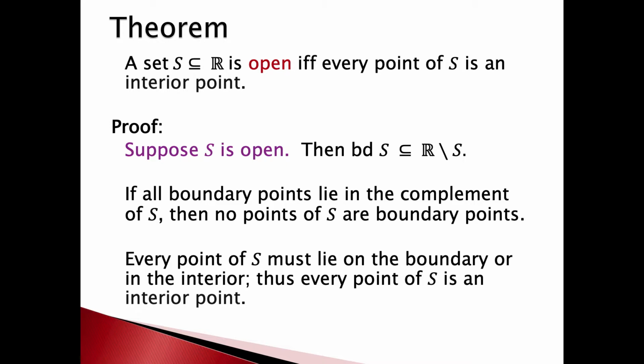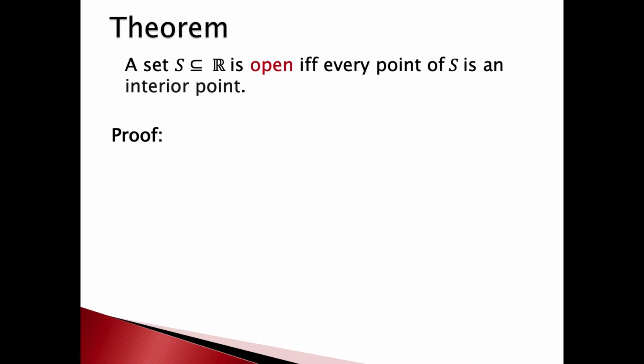So if every point that's in the boundary is outside the set, then all the points that are inside the set have to be interior points, because if one of them was a boundary point, it wouldn't be in the set. So there we go. Every point in S is either a boundary point or an interior point. All the boundary points are in the complement. None of them can be boundary points if they live inside S. So every point in S is an interior point. That's it. We just started with the definition of open, wrote down what that meant, and worked our way through. Now let's go the other direction.